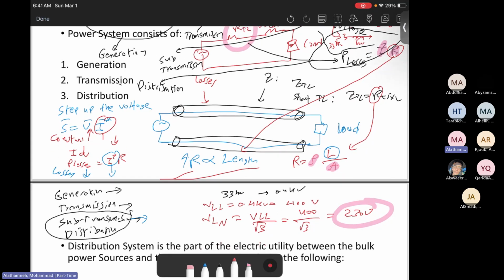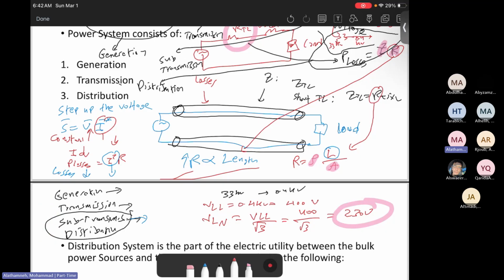So I would say in generation, it is based on medium voltage, then we are stepping this up to high voltage. The transmission is associated with high voltage, sub-transmission with the medium voltage, distribution with the low voltage. But usually in Jordan, when we talk about the distribution company, we mean sub-transmission and distribution. However, from the electrical engineering perspective, sub-transmission is separated from the distribution. So distribution is associated with the low voltage, while sub-transmission is associated with the medium voltage.